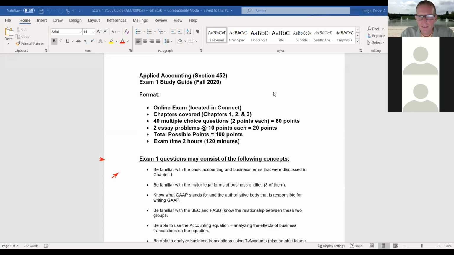But the point is I don't know why anybody would wait until that late to take it anyway. So I would probably take it by Saturday or Sunday morning if you can, just in case. But if there's a technology issue, just email me and let me know if there's a problem. Sometimes I've tried to get in to connect and it won't let me, so I've had issues there just like you guys have as well. Okay.